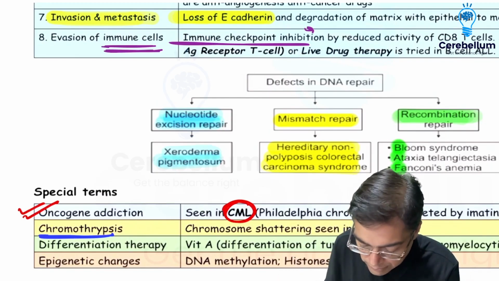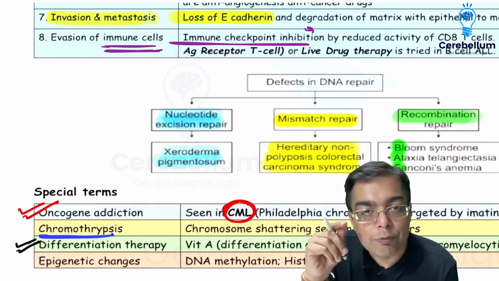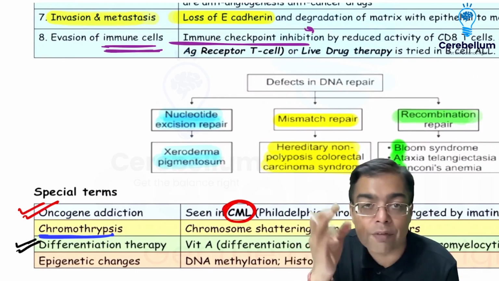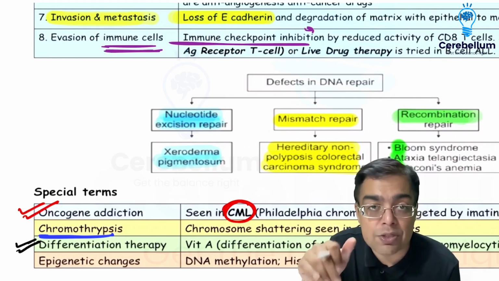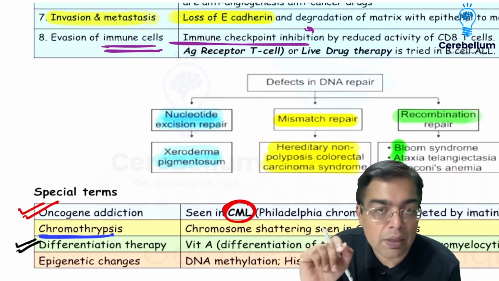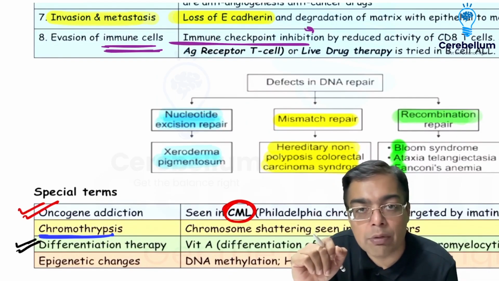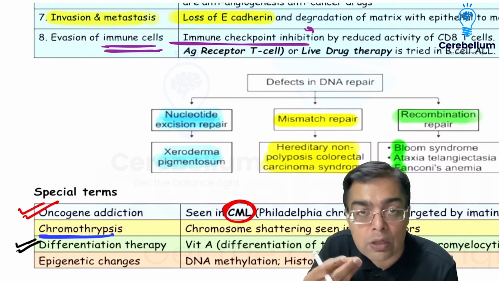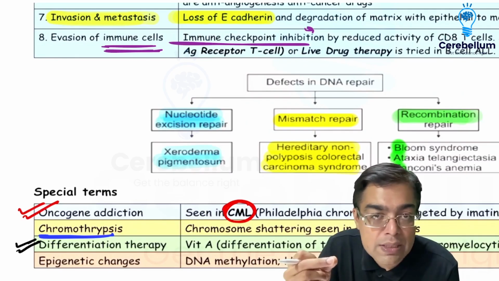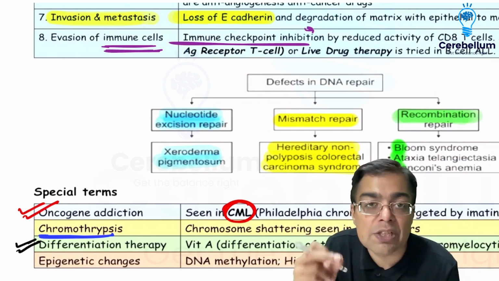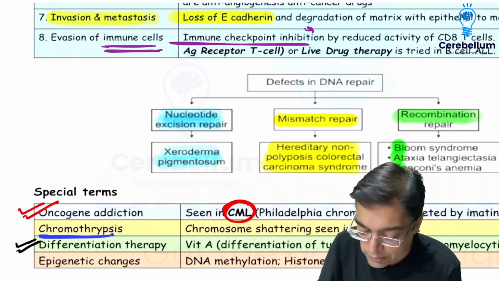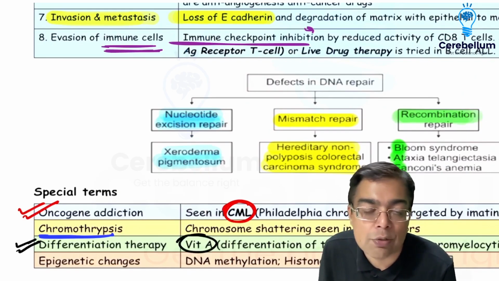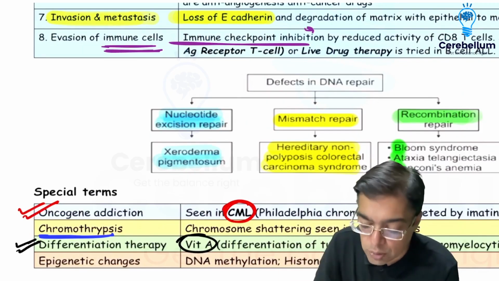When we are talking about the third mechanism, this is differentiation therapy. Tumor cells are undifferentiated or poorly differentiated. Suppose you give them some factor from outside which can induce differentiation, which can induce maturation. So the tumor is likely to be treated. That's exactly what is happening in acute promyelocytic leukemia. It is treated with the help of something as simple as all-trans retinoic acid. So all-trans retinoic acid, or vitamin A, is an example of a differentiation therapy inducing drug, and that is what is going to be useful for treatment of a patient having acute promyelocytic leukemia.